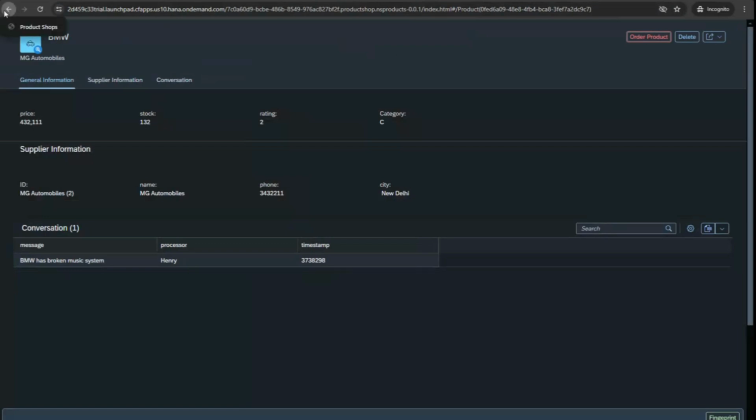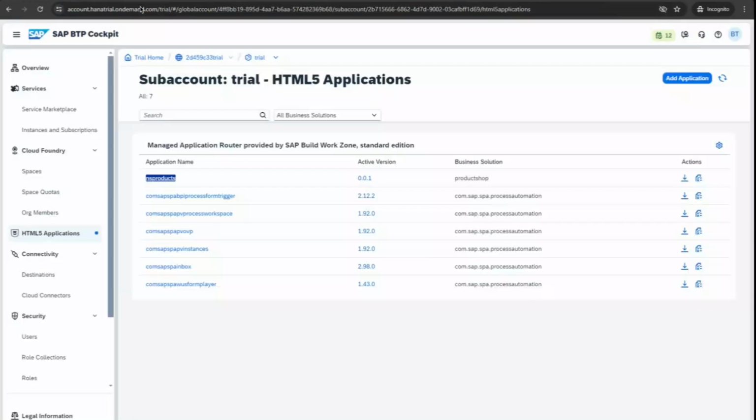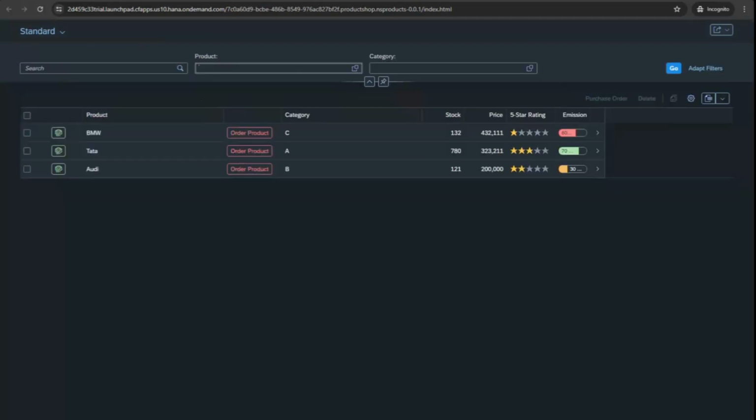Don't worry, I will also give you this URL, but let's first integrate into the launchpad services, because right now if you see here, it is not integrated as a tile. Whenever I'm clicking it, it is just giving me an application, but I want a tile. I want a launch page. So how to get a launchpad?